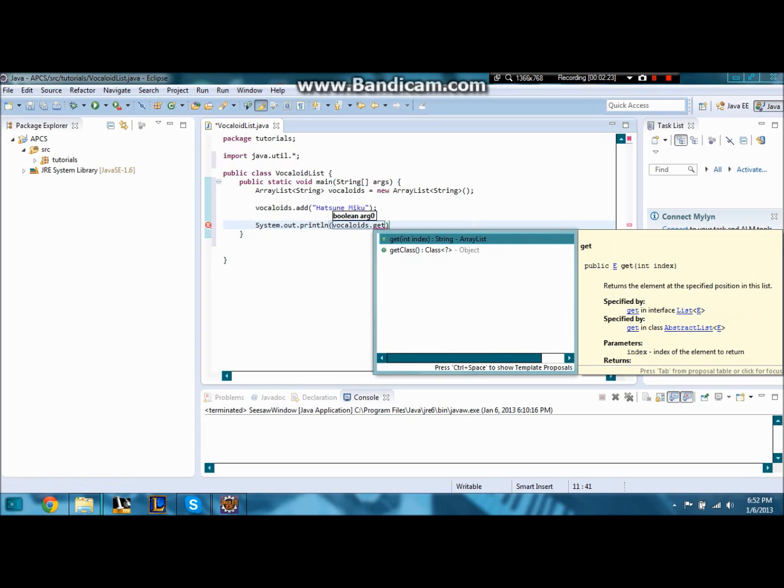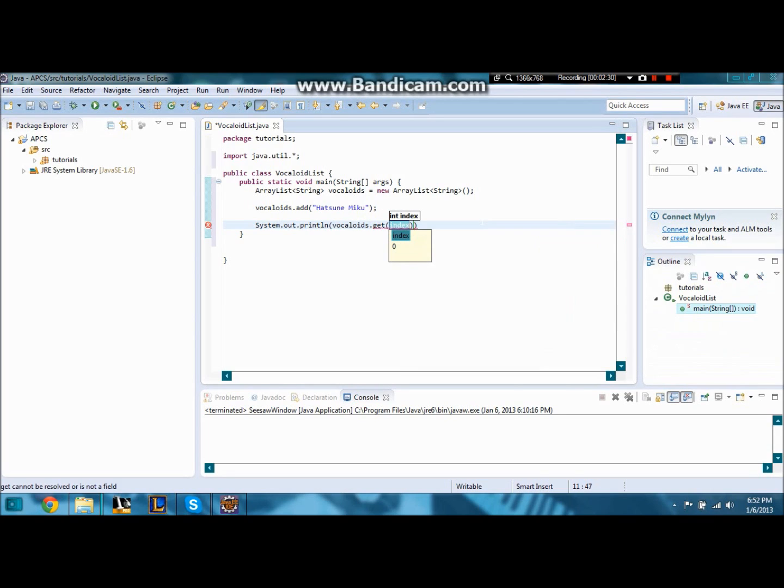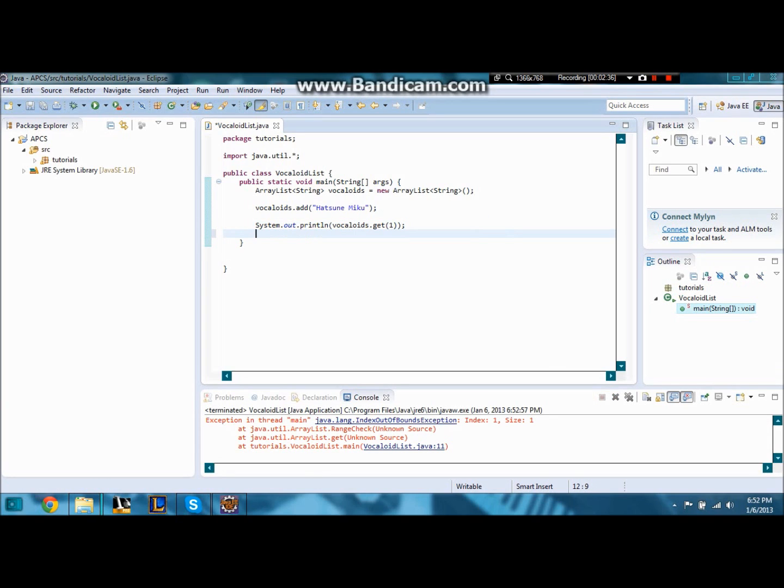And to get an element from the array list, just simply use the get method. So save and compile, and it'll result in an exception because index 1 doesn't exist as it is right now. So when you change it to 0, it'll work.